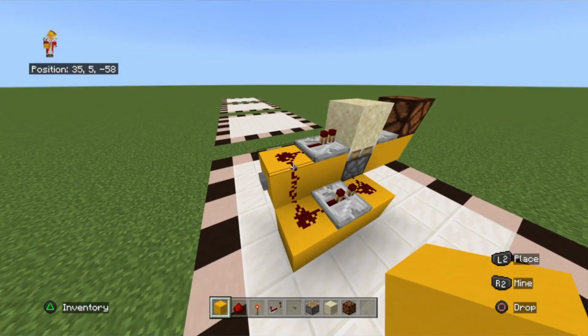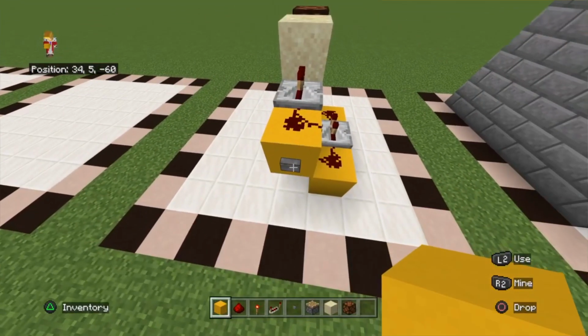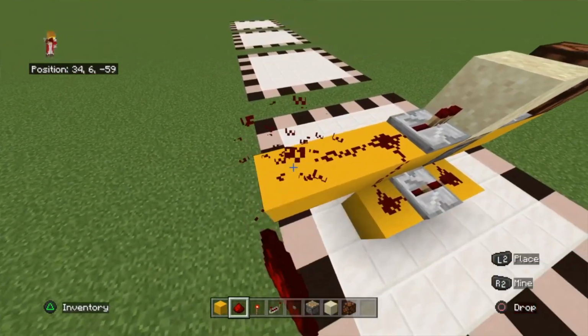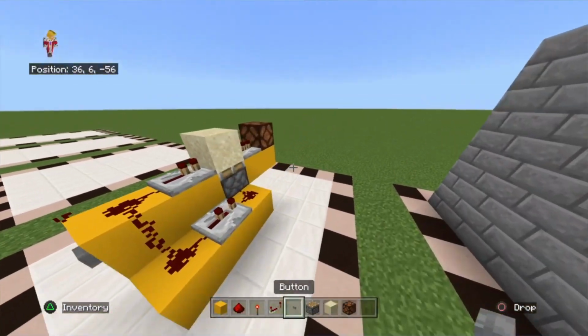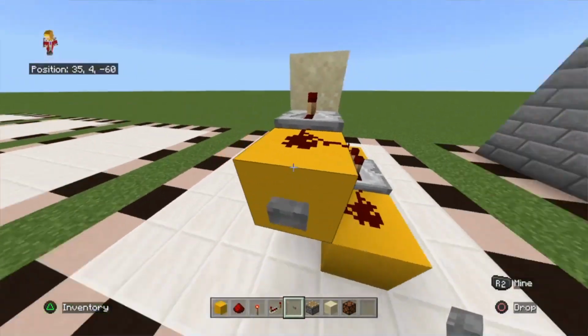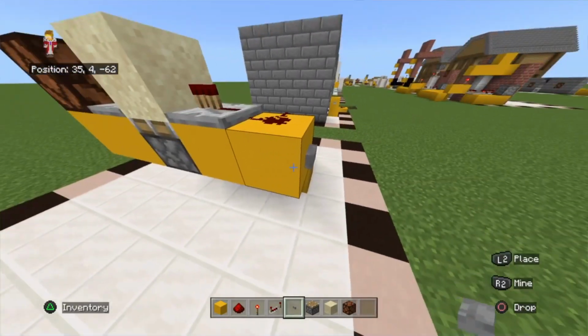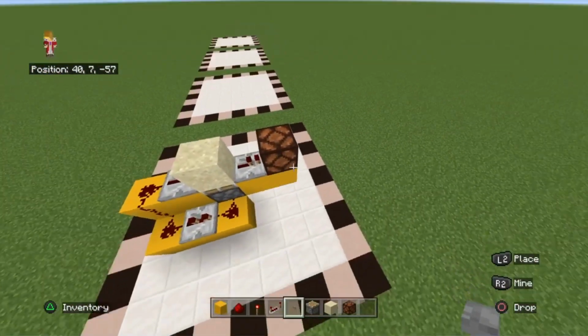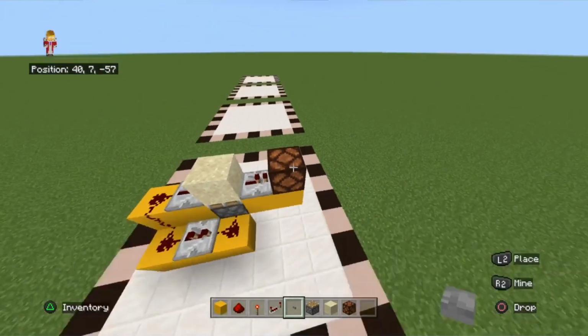You could have redstone coming out here and have this leading into anything, like a combination lock. So this block here is your input, and where this redstone lamp is, this is your output. You can lead this into anything.